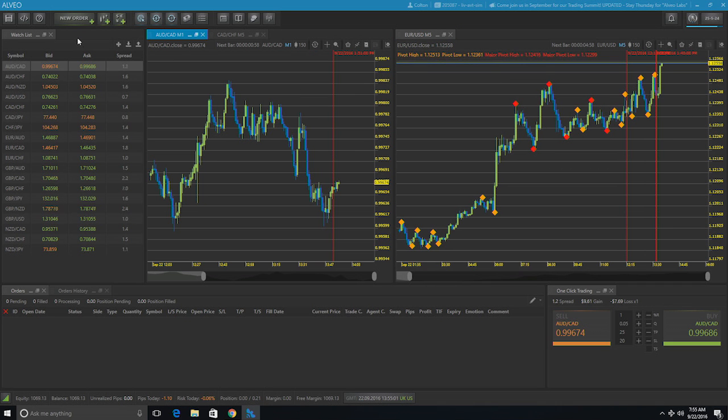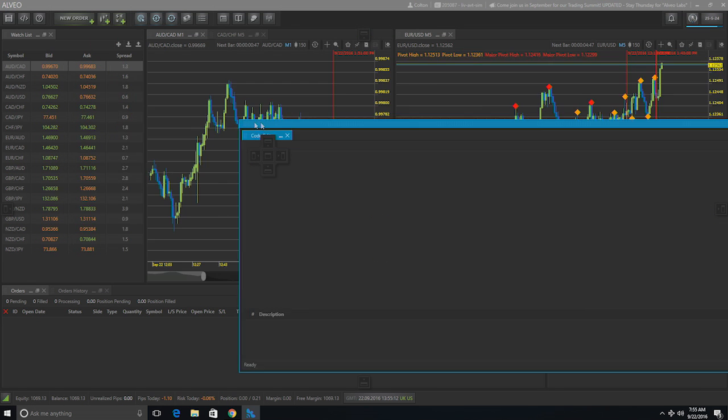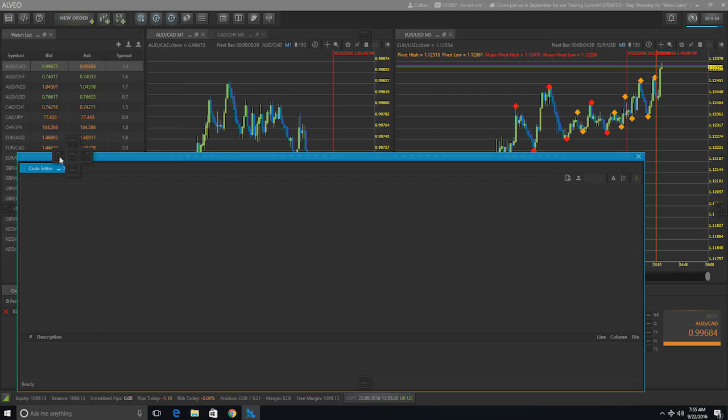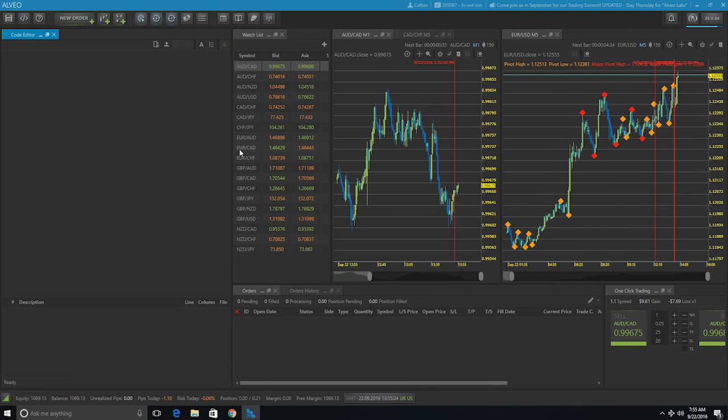For those of you who have written code and/or who want to write code, the code editor's changed in a big way. When you loaded it up, it would block the UI, and it would take over everything, and you could only do that until you closed it. Now it's a first-class citizen, and you can actually bring it in and dock it like you do anything else. So as you're building an EA, you can actually have your code open here, compile your EA, and keep trading right over here on the side.